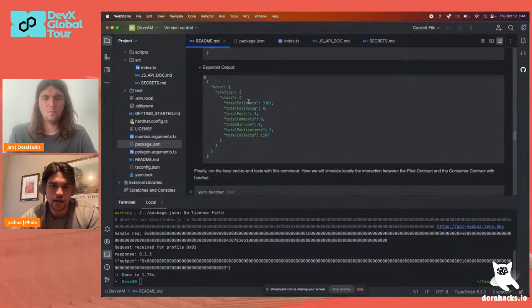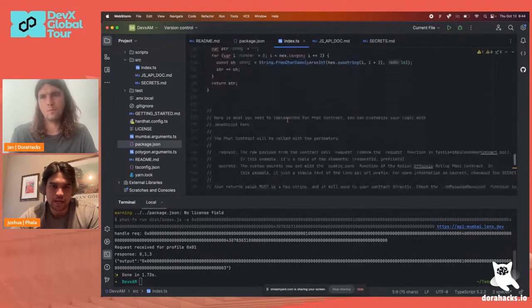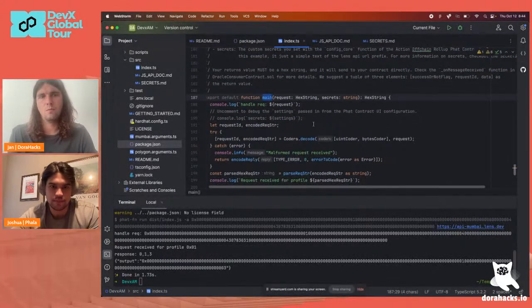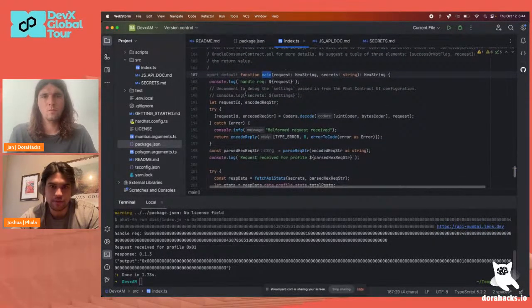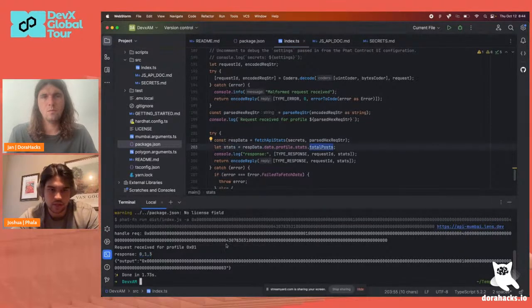In this case, I believe I used total posts, but we can verify that by going down here into the main function. We fetch API stats here, and then we have total posts. So that shows 3. That's good.